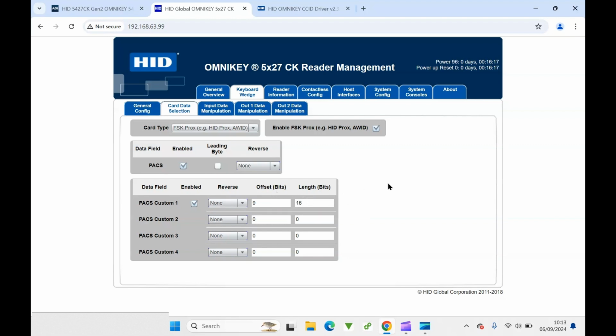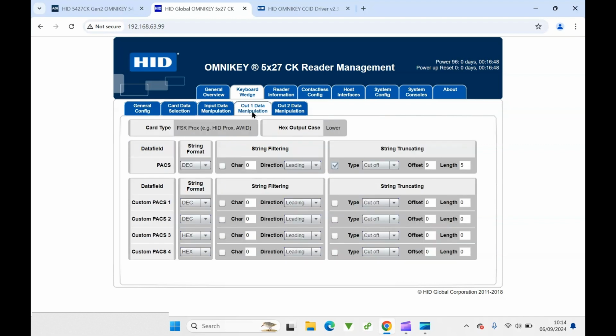So on an H10301 formatted card, the first 9 digits, the site code and the serial number, they're not much use to us. After that, all the way up to bit 25, is the actual card number. And that's all we care about. In this example, we're showing you how to enroll them into Net2 without a site code. So we don't need the site code or number range. So from 9 onwards, the next 16 digits is what we want to capture.